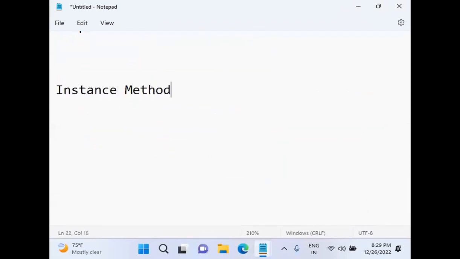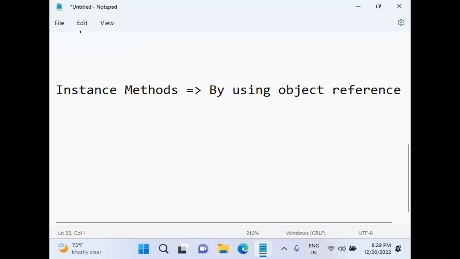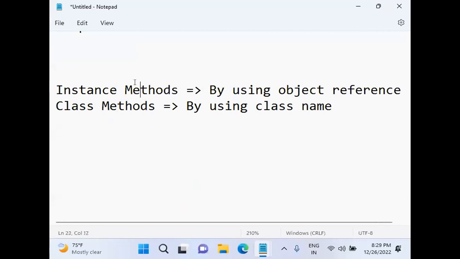Instance methods, 2 ways to access. But what you do is use an object reference to call. Next, class methods, how many ways to access? By using the class name. Okay. Instance methods, most of the time we use an object reference. Class methods, most of the time we use the class name.